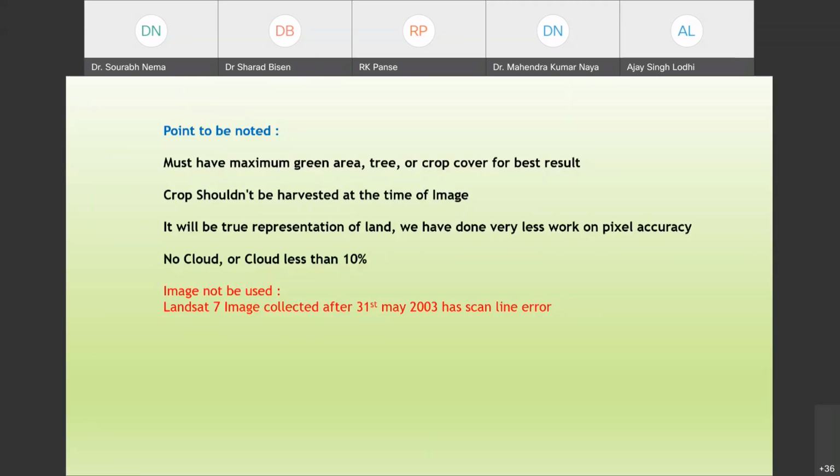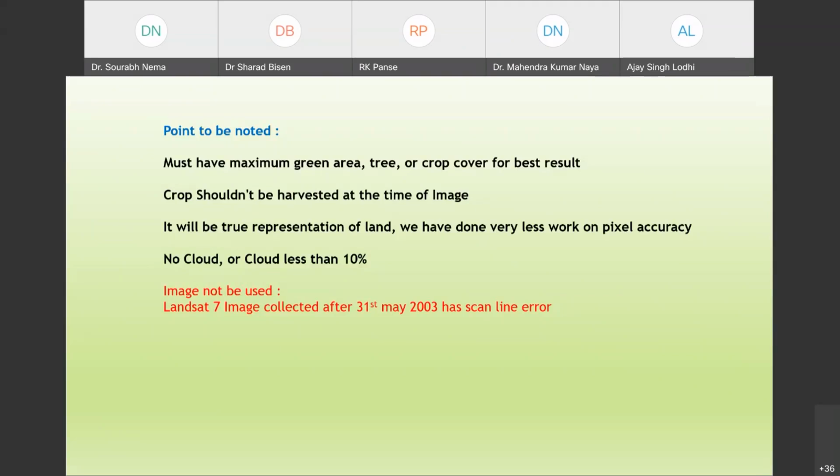The crop shouldn't be harvested, like I already said. It will be a true representation of the land, with much less work on pixel accuracy. And no cloud is very much better, cloud less than 10%. These are the precautions we have to take when downloading the images.